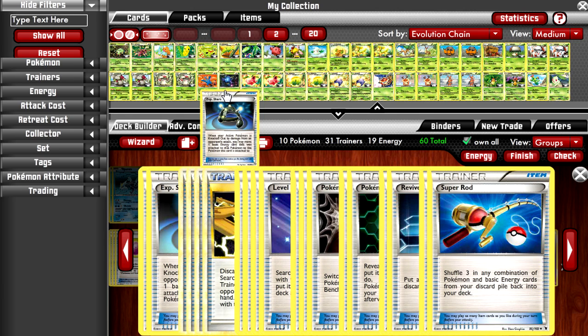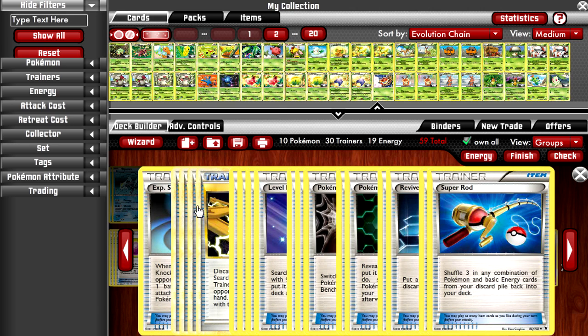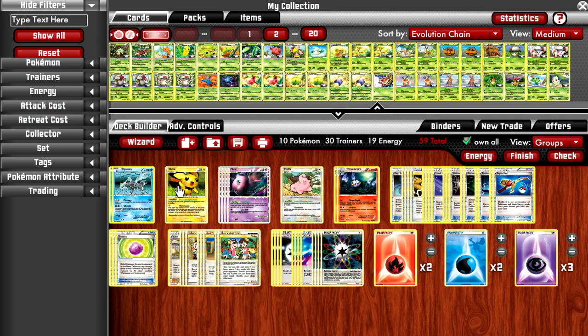I'm probably going to take out one of these Experience Shares since they're not working for the time being. But you can see I got the 4 Junk Arms, 4 Level Balls because of Mew and then Cleffa and Pichu. The only thing that can't be Level Balled, I believe, is Kyurem anyway.